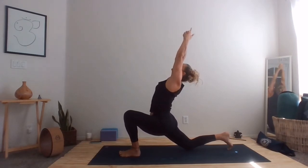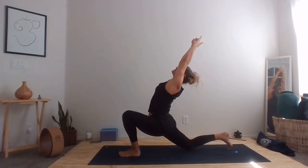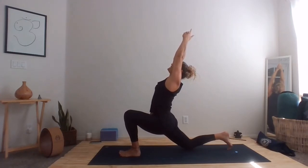And then gently, if it serves you, start to lean back in towards your back leg. Keep lifting the heart, actively pulling through the hips. Find length in the spine. Inhale. Exhale, vertical twist. Your left hand leads. Drop it down and around.